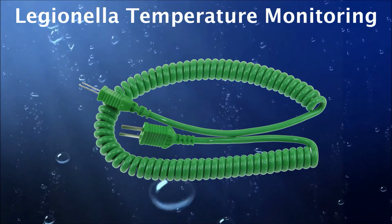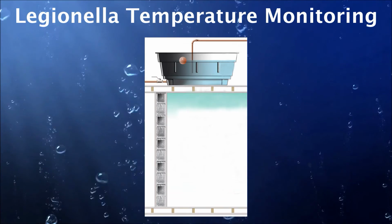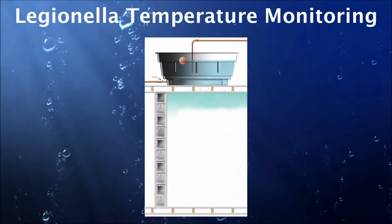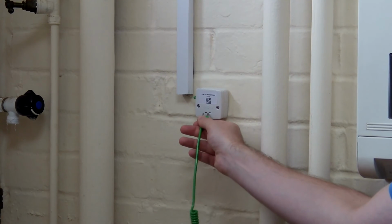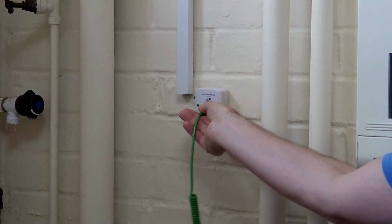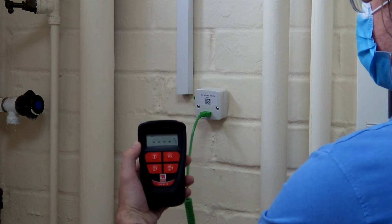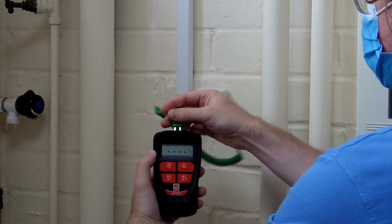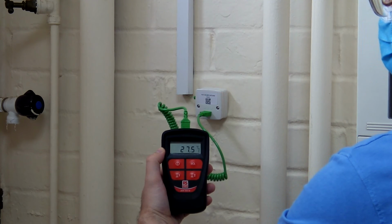Now we are ready, but instead of either having to crawl into a cupboard, climb a ladder, or cordon off a high traffic area to take a reading, we can now simply walk up to the wall port, plug one end of the cable into the wall port, then the other into your thermometer, wait for the display to settle and note your reading. That is it. This test took less than 16 seconds and I'm sure you'll agree, a time saver.